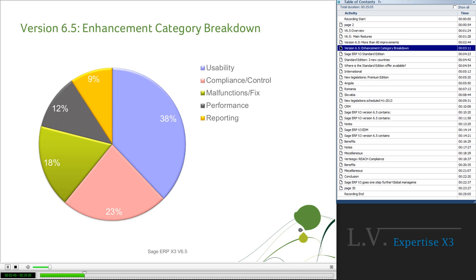Second category is compliancy. This means including all the modifications to be compliant in a country. These figures are linked to the integration of many add-ons in the core. This category includes controls, such as checking that an outside purchase order cannot be closed if the sales order has not been delivered. You can read the list of behavior changes in the version release note to be aware of all the improvements.